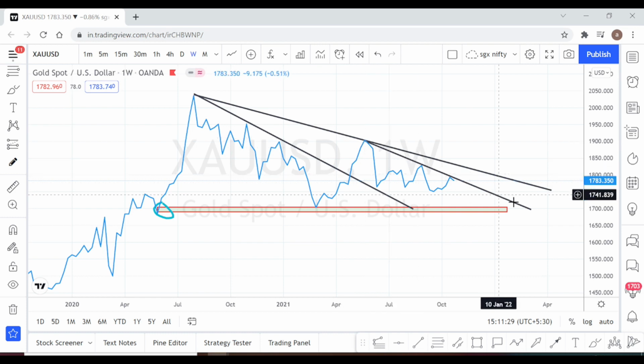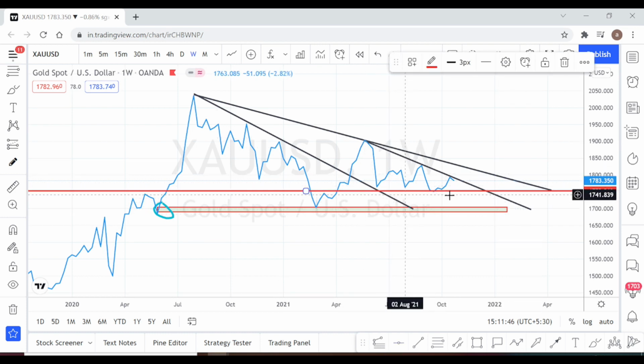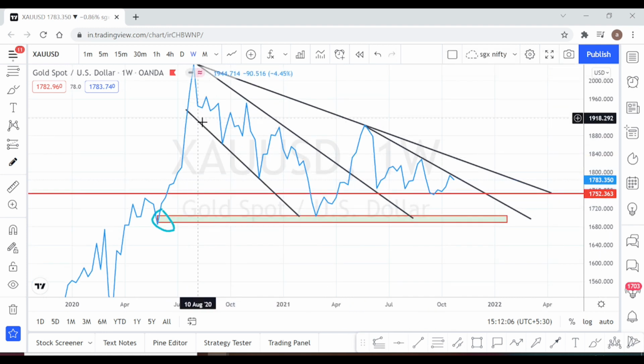The trend line is actually trending down, and when we see the support line, this level is going to be acting as a support line for the current price action. Earlier also the price action was following a support line, then took support over here, then the uptrend started. Presently also it is taking support over here and took the uptrend. This is another support line over here.